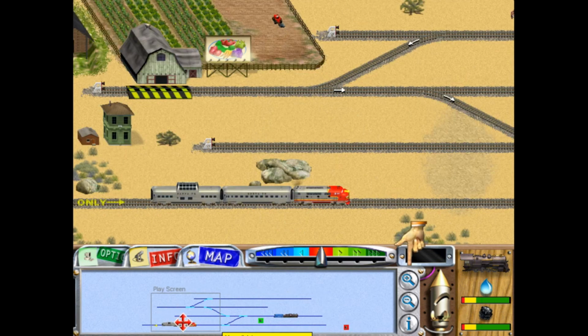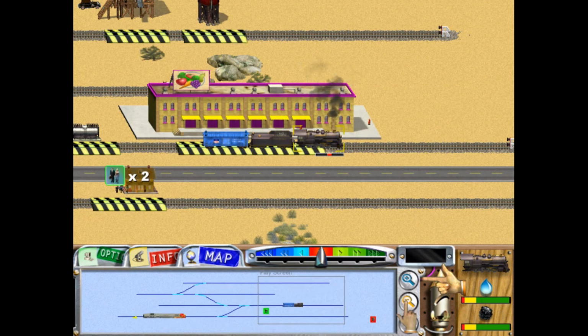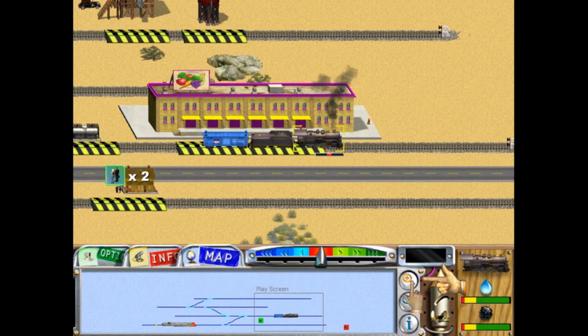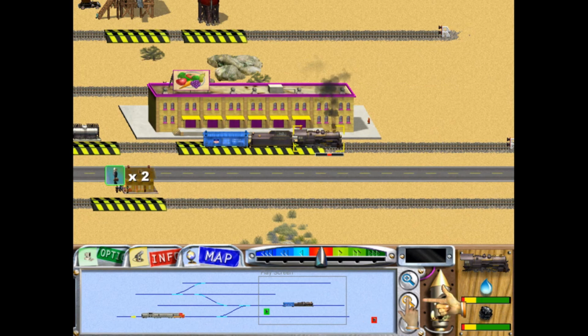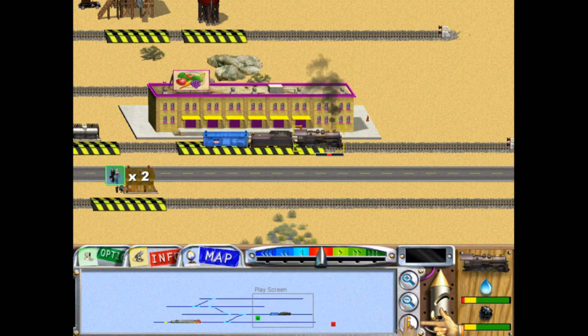To the right of the map are three buttons. The magnifying glass with a plus will zoom in on the map, making it easier to read. The magnifying glass with a minus zooms out. The button with the letter I will toggle the icons on and off. Use it to view the screen without all those cluttering icons.